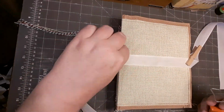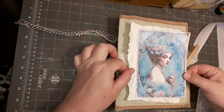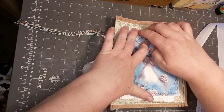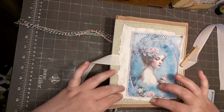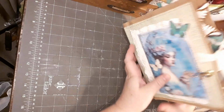After adding a lot more fun things to my pages, I can glue down my front cover topper to this pretty journal. Finally, I stapled down some butterfly cutouts as page tabs to the top and the sides of some pages, as you can see here.